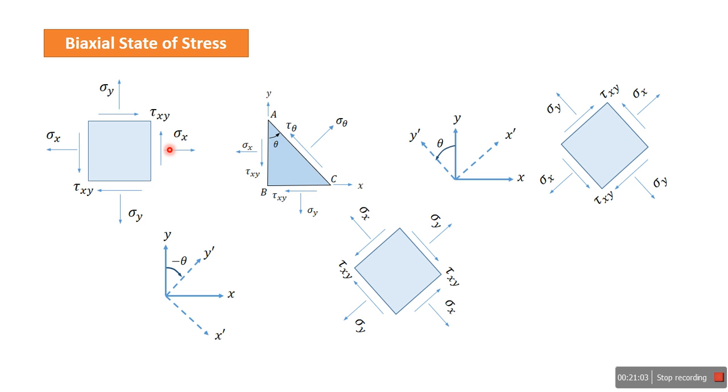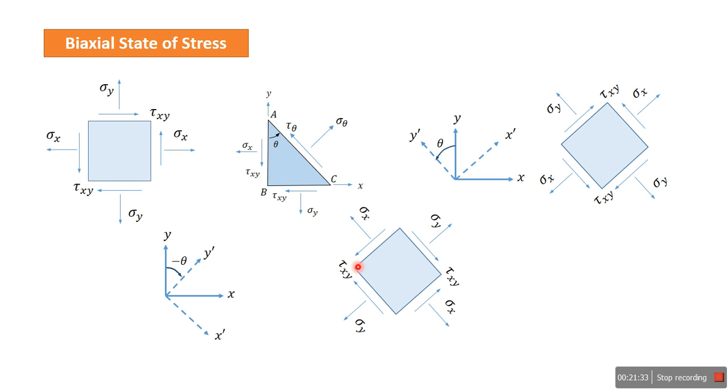So here this is the positive direction of the plane x-axis, this is the positive direction of stress y. So both are positive. The sigma x is positive and tau xy is positive. Here in this case, the direction of plane is negative and the direction of stress is negative. So both are negative. So that is why sigma x is positive. So here the plane is negative and the direction is negative for shear stress. So that is why this shear stress is also positive. So this is positive shear stress.